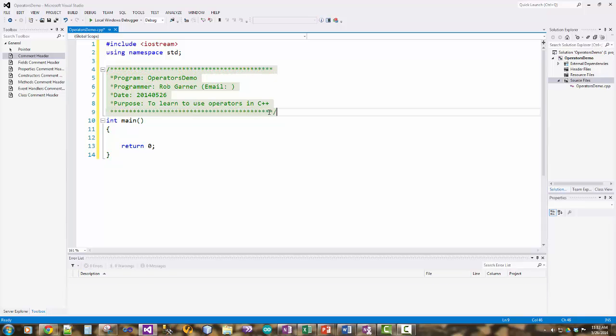We'll close our comment block with this final star and slash. All these other stars don't actually do anything. They're just like any other characters, but it's one way of making kind of a standardized looking block.